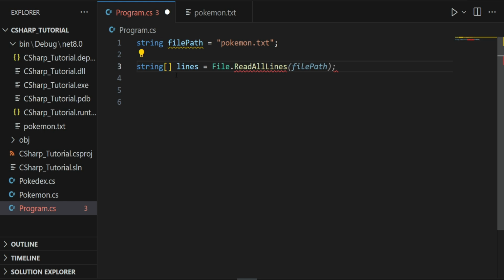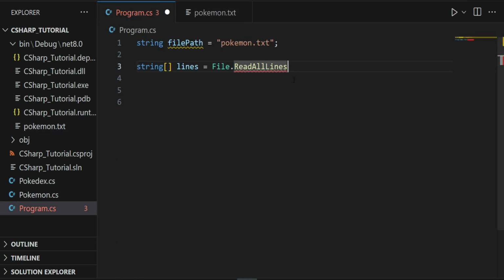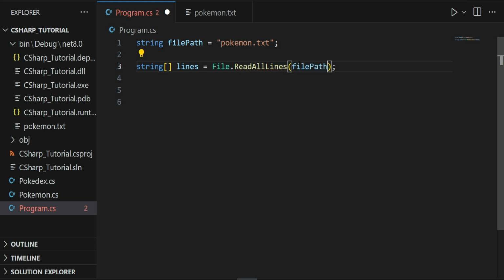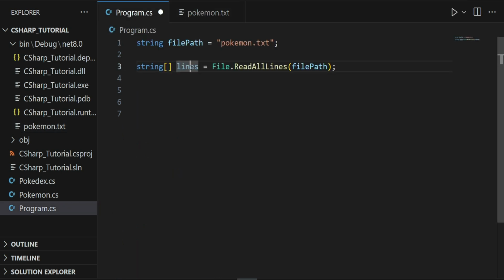So instead of reading all the text, it will read line by line, and it will take each line and store it inside of a different string, inside of this array. So we provide a file path, and now it will store each line into a separate string.